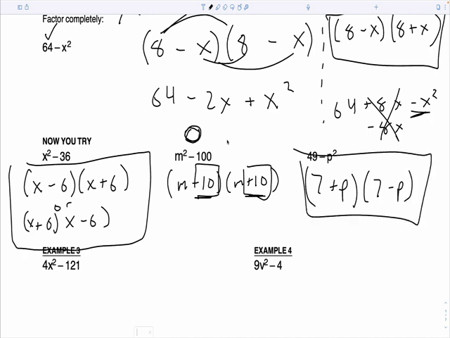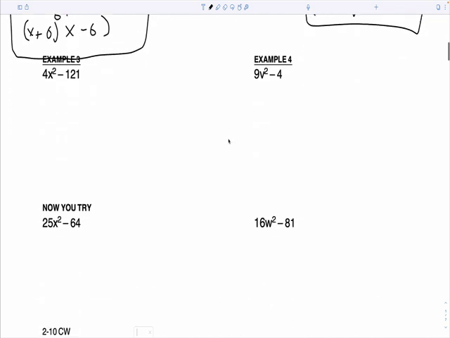Okay. Let's get slightly more complicated. Example 3, 4x squared minus 121. In my head, I'm thinking, can I factor anything out? Can I factor anything out of 4 and 121? I'm going through the list. I think 2. Well, that fits into 4, but not 121. One is odd, one is even. Does 3 fit into 4? Does 4 fit into 121? There's nothing to factor out. So I go straight to the binomial factors.